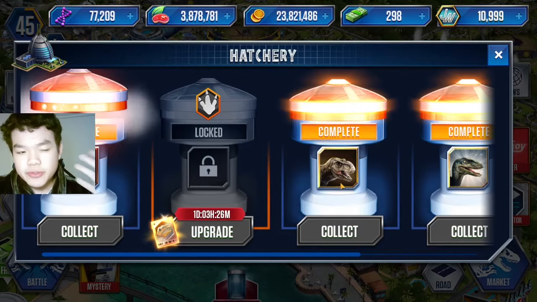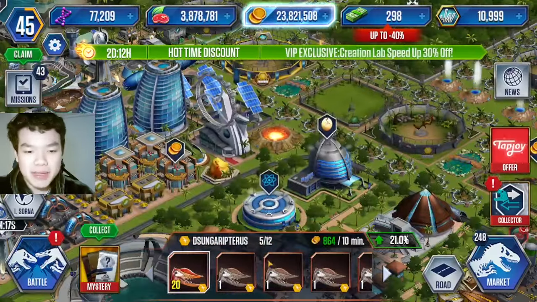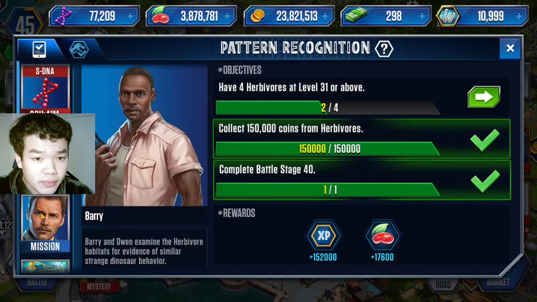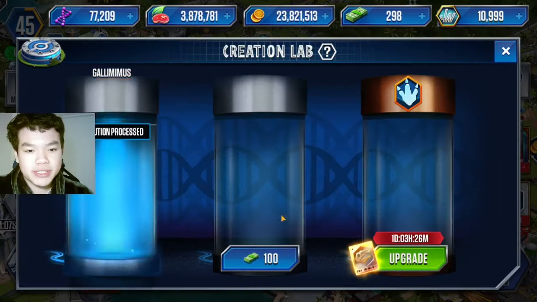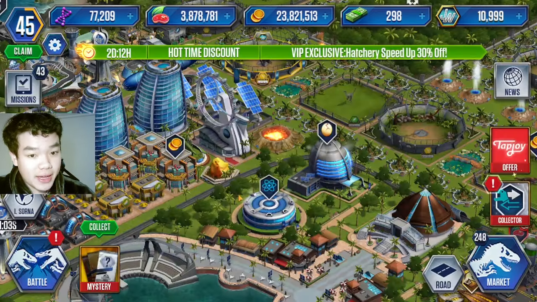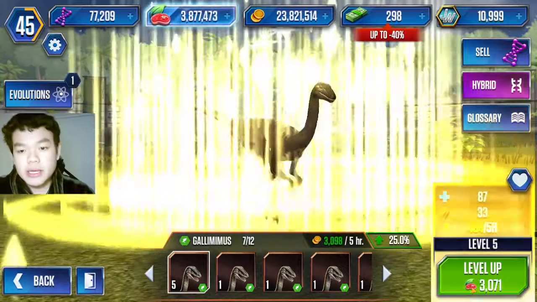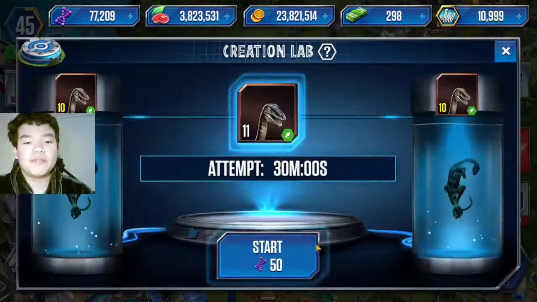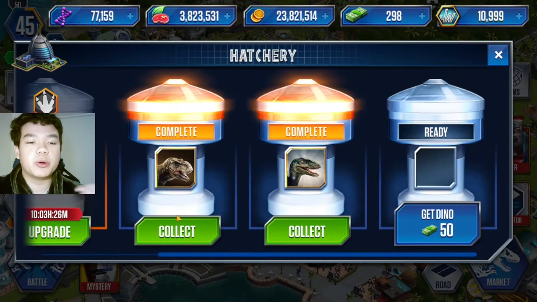So, first of all, in our hatchery, we have a couple of things to collect. Sundripterus, our least important thing. I'm working towards the level 40 to get this mission done over here. Actually, no, I'm not. I think I'm evolving the creatures that I'll need to do that. Yep, Gallimimus will be our next level 40 rare herbivore, or level 40 herbivore in general. Let's evolve that. And for our hatchery, I've put in two creatures.